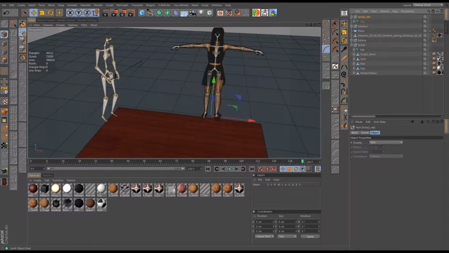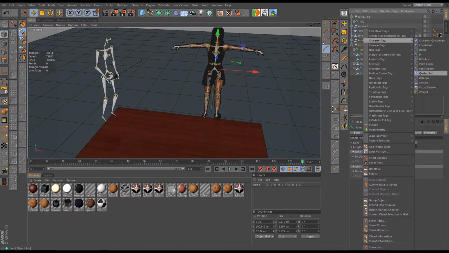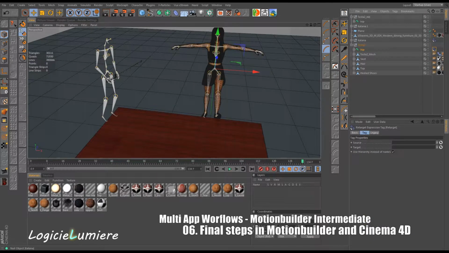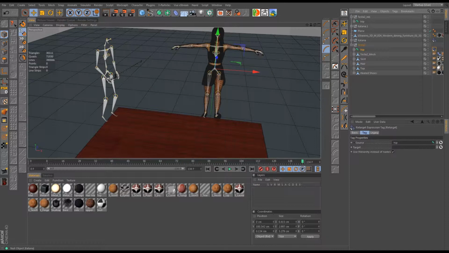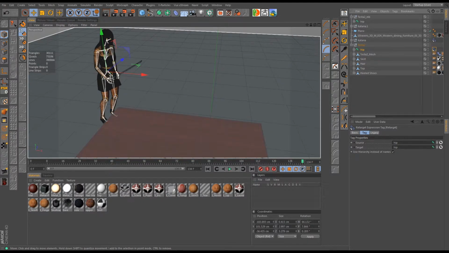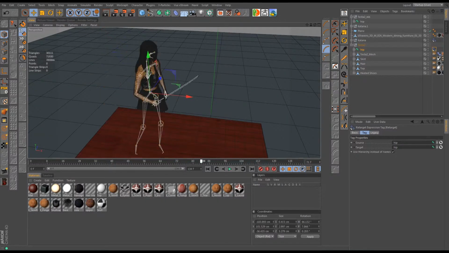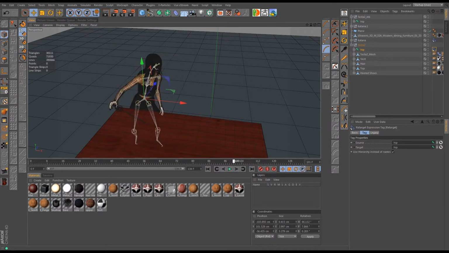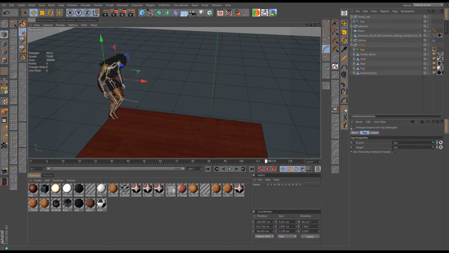And then on the hips we can add a retarget tag. And we can drag in motion builder hips as the source and Testa 2's hips as the target, and now she's retargeted. And instead of going through and doing the motion clip system and all of that, we can pretty much just leave it here.